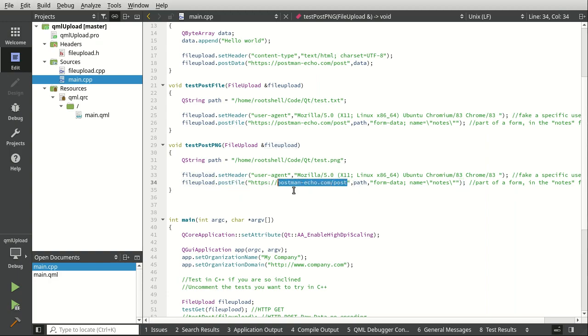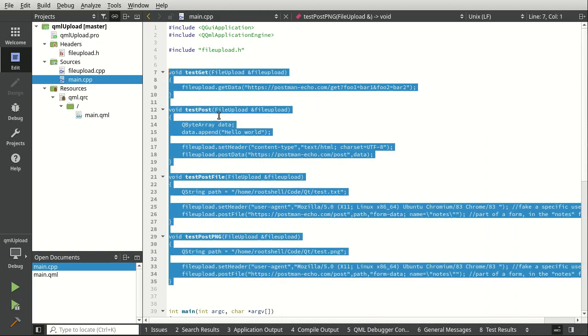From there, all we're doing is saying file upload, post a file, and then we're posting to that postman echo, which is going to push back a JSON string. The path of the file, replace that with whatever you got. And then you have your content disposition. This would be your actual form data. Imagine you're looking at a web page and you have different form elements. We're using one called notes, and we probably should have changed that to image or something. But that's just the test functions, right?